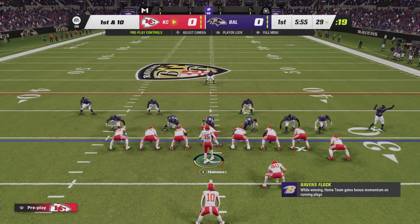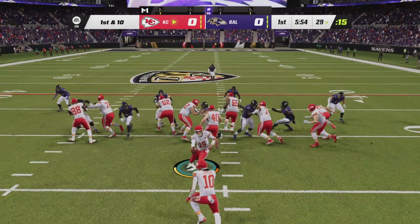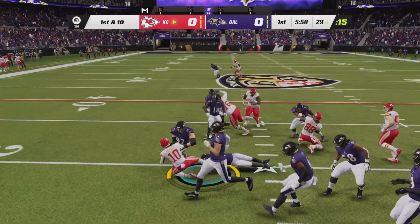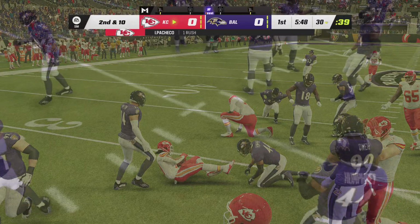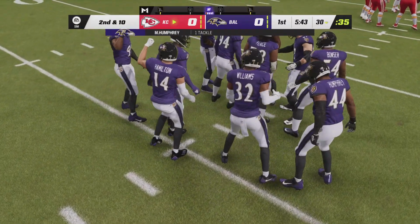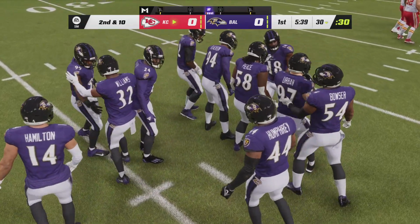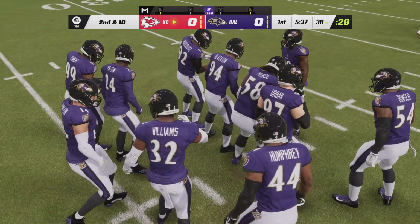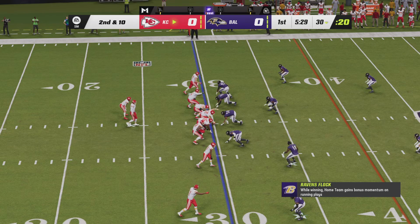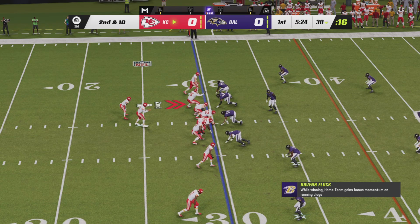Coming out with a jumbo package to start the drive. They'll start this drive out on the ground. And right away they're going to stack him up right at the line of scrimmage. Call it no gain on the game's first play. And it's second down now. Defensively, though, they had a chance there to hit him for a loss. Couldn't get it done. Looked like someone was able to knife into the backfield, but he wasn't able to get him down. But his compatriots were able to grab him at the line of scrimmage and not let him get any further downfield.